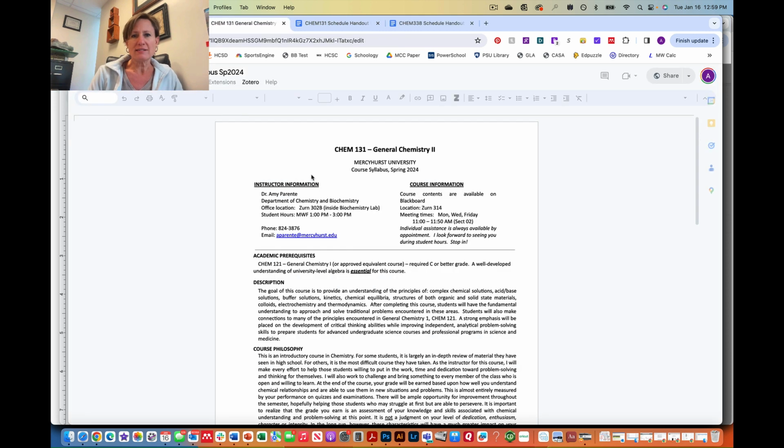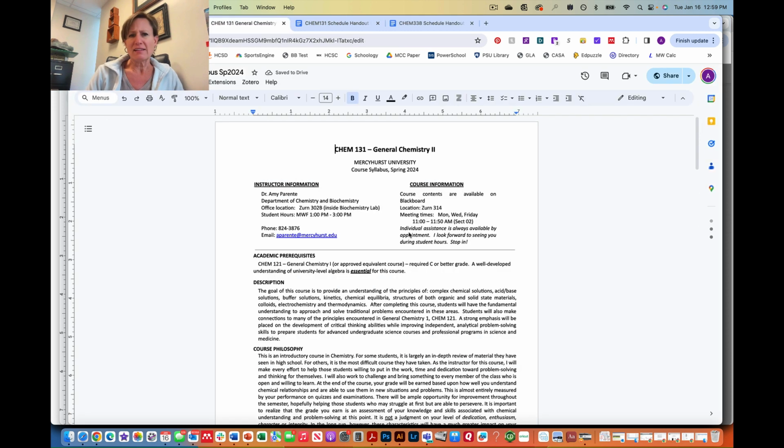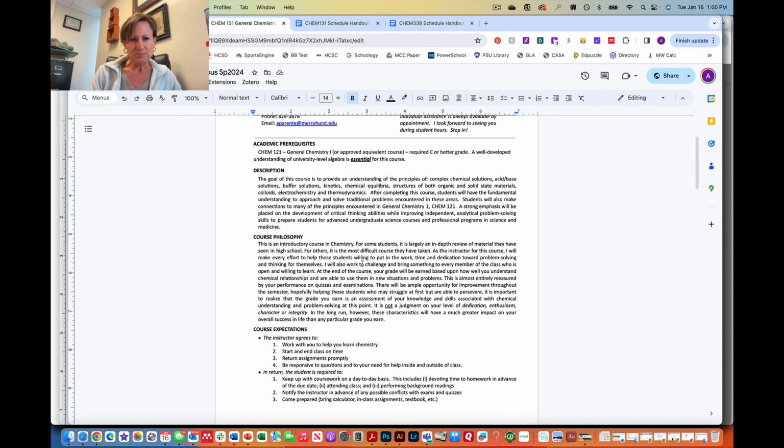Again, syllabus, you can access the syllabus here. This is not likely to have any changes. I still may make some revisions here to my student hours, which are a time that I definitely will be in my office. But this is subject to change, and I will always let you know if it is going to change. Right now, I have it set at what it was last year. I'm not certain if that's going to stick around.